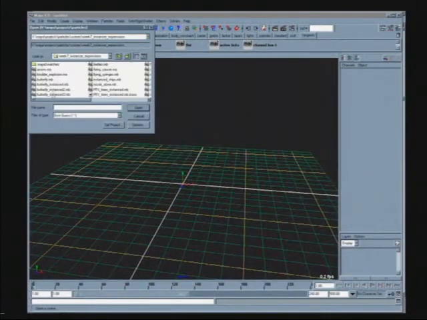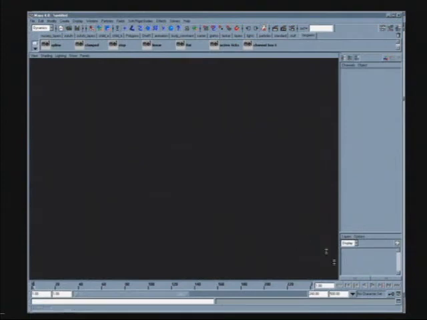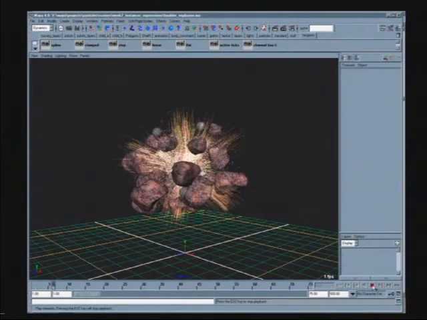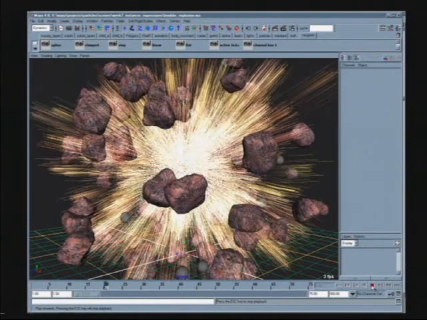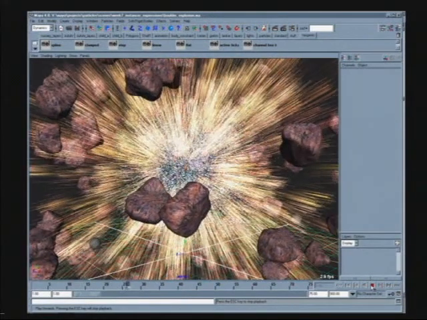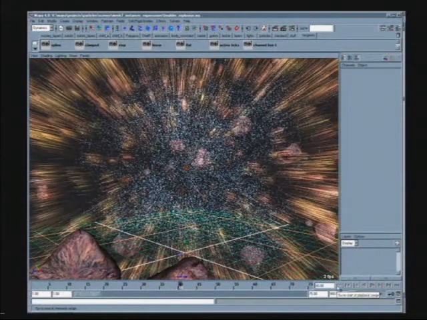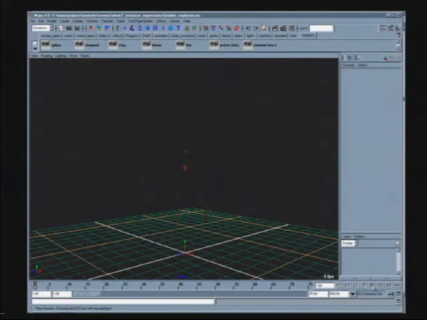So if I move out here and actually load that in, and go back to frame 1 and hit play, notice that each one of those is spinning around. But they're all spinning around in different ways. They're not all rotating around the same axis. So for something like an explosion where you'd want to have debris, it doesn't have to be rocks. Obviously, if you're having a building explode or a tank explode or whatever, you might create a library of pieces of geometry that represent different types of debris and instance those onto your particles.